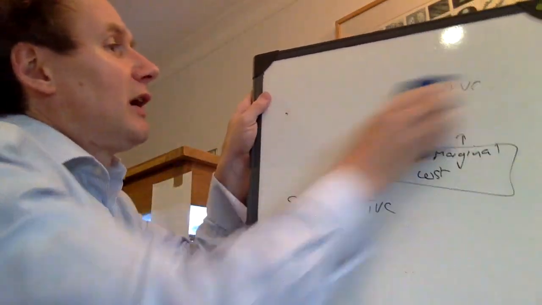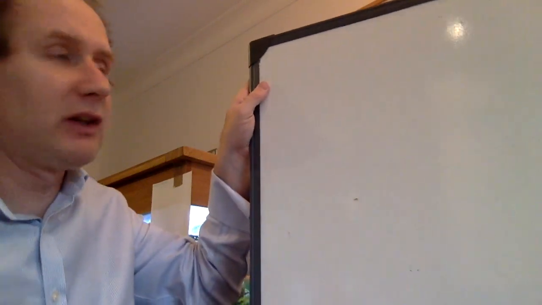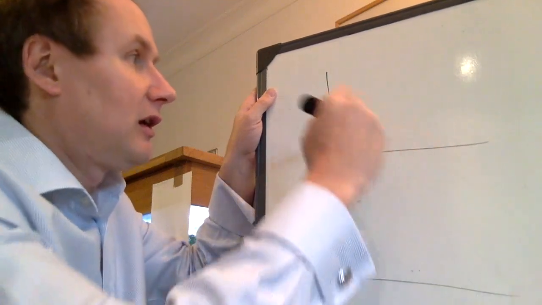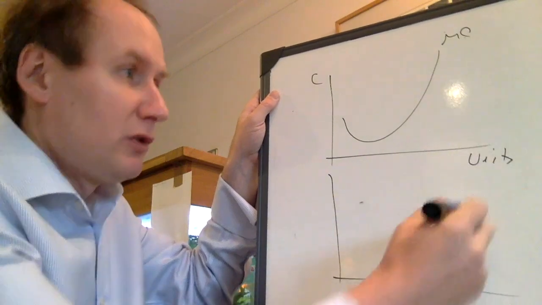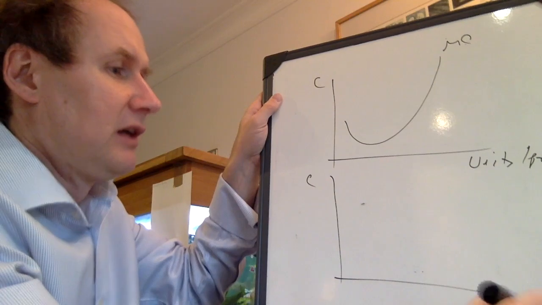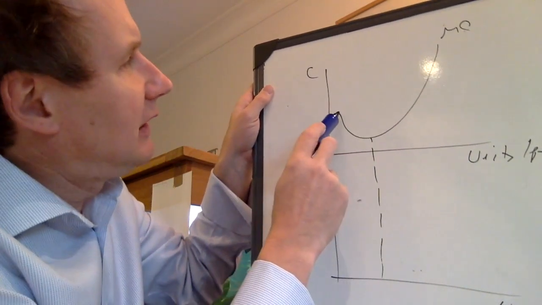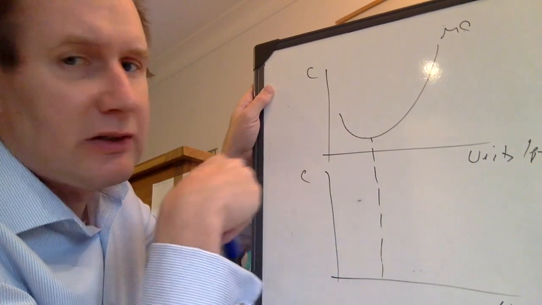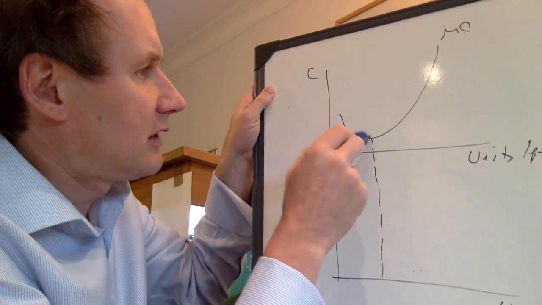So we've got our total fixed costs, and we now know how to get our total variable costs. And the last thing we had to do was to say, what's the link between marginal cost and output? Here are the units, units in pens, and here is cost. Up to here, what we know is that each unit is costing an extra amount that's less than the one before. That one costs an extra 12, extra 10, extra 8, extra 6, extra 4.